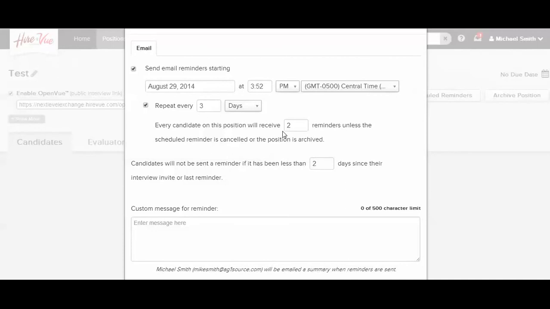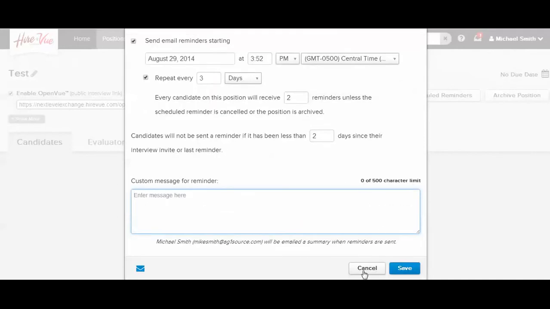And again, all of this is totally configurable, so you can make it be whatever you want it to be, and you do these reminders per position. Why that's important is because if you see down here it says custom message for reminder. So what you can do is say, hi, my name is Shannon. I'm your recruiter for this position of test, and we can't wait to see your video. It's, again, another great way to get your candidate engaged and make sure that they do take their interview that you'd like them to.